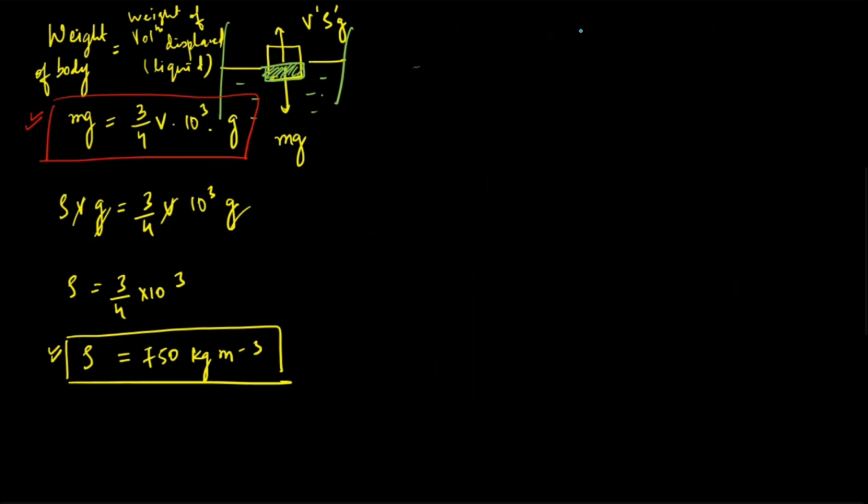So every time we are solving such questions, we just have to understand how much fraction of volume is inside. Whatever amount of volume is inside, only that volume is going to apply buoyant force in the upward direction, whereas mg will be due to the whole object. That is what we need to understand.